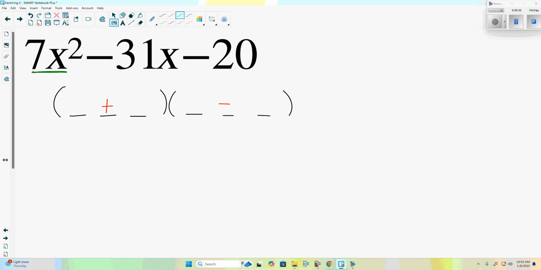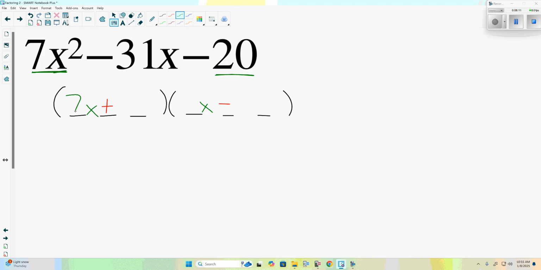Now that we found the signs, our fourth step is to find the factors of the first and third term that we're going to plug in and check. Now the first term, we have 7x squared. The x squared part, its factors are going to be x and x. Because the only factors of 7 are 1 and 7. 7's prime, so it only has one set of factors, and since there is only one set of factors, we can just plug those in.